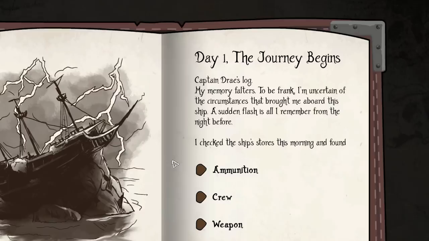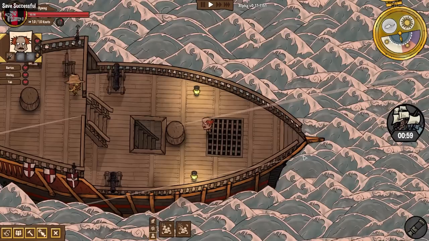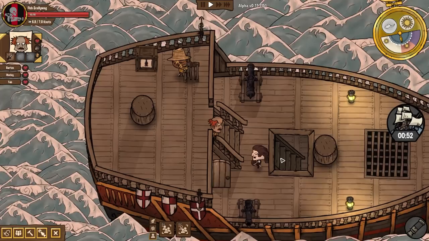Okay, so we're choosing if we want more crew, weapons, or ammunition. I feel like ammunition is going to be the smartest. 47 cannonballs and gunpowder. Nice. All right. Now we're just kind of thrown into it. So we have our crew here. They'll automatically do things generally. I think we start with like 3 or 4. Looks like she is manning the cannons.